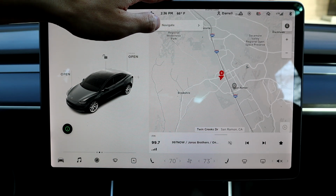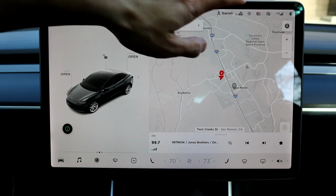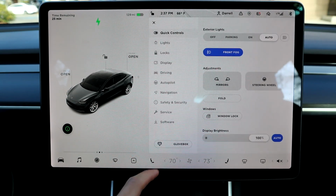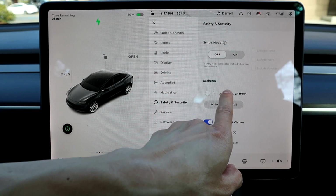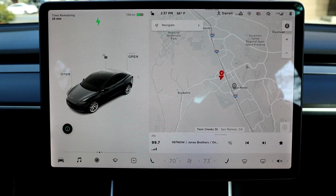Actually, one other thing I'm going to do is, let's say you're driving around and there's an event that you want to save for your Dashcam. One of 2 ways you can do that is you can just tap the icon there and it'll save it, or if you have save on honk, it'll do it that way too. So if I can find that real quick: Security, Dashcam, Save Clips on Honk. If you have that on and you're driving around and someone cuts you off or something, you can just honk and it'll save it that way if you have that setting set.